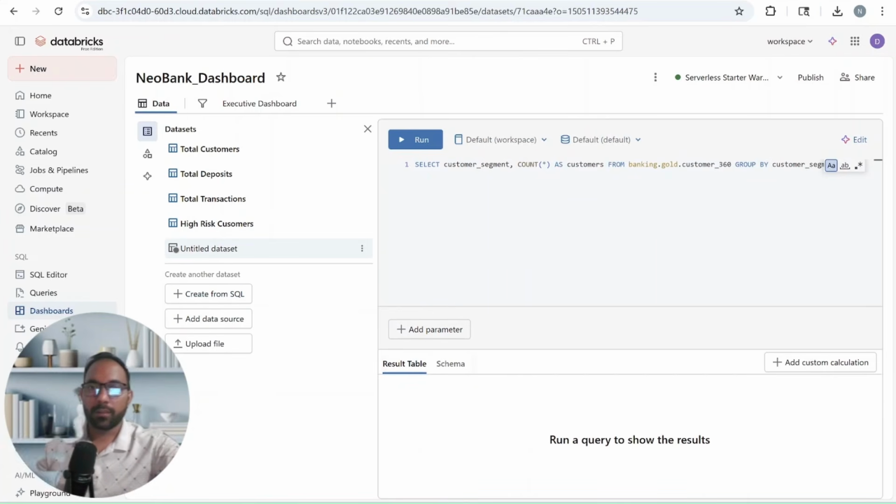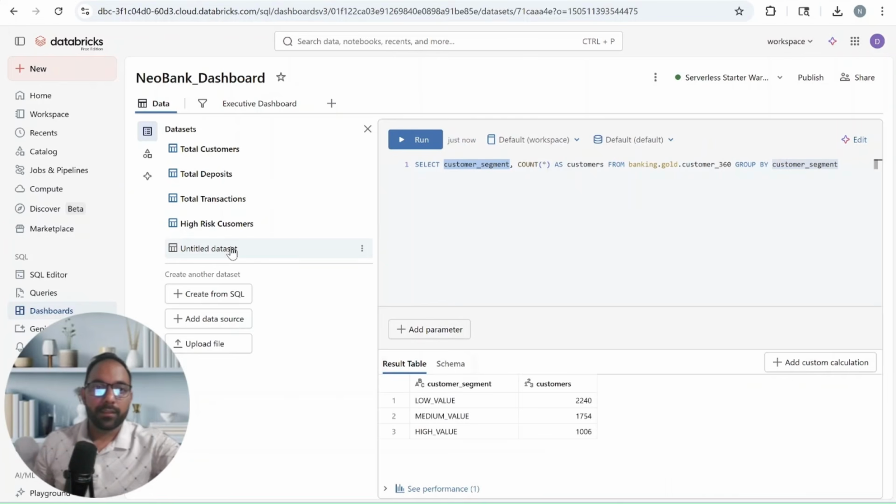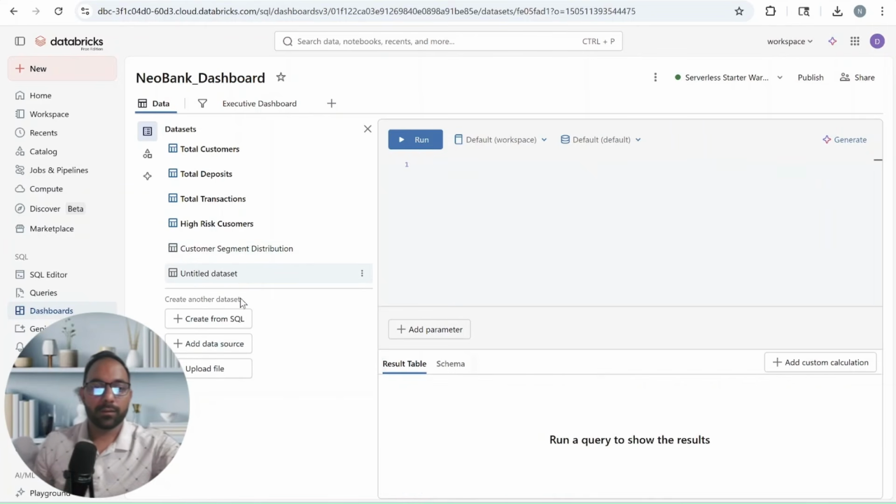So with this SQL, we are calculating segment-wise how many customers are there. And this one we will call customer segment distribution. So this is the data we have. Now let's create another SQL.